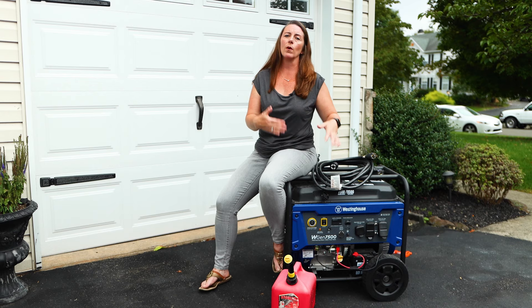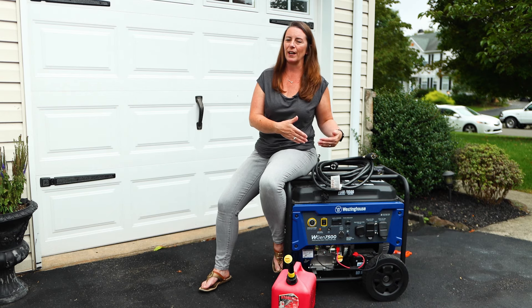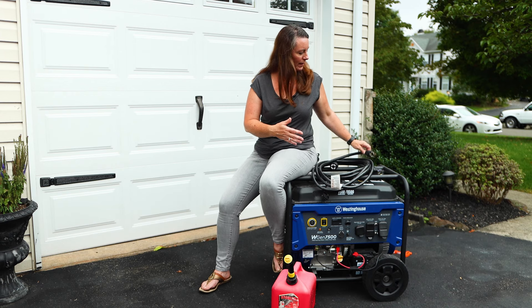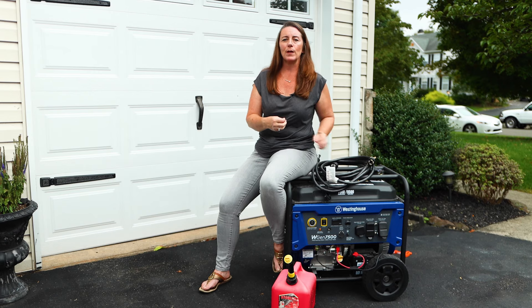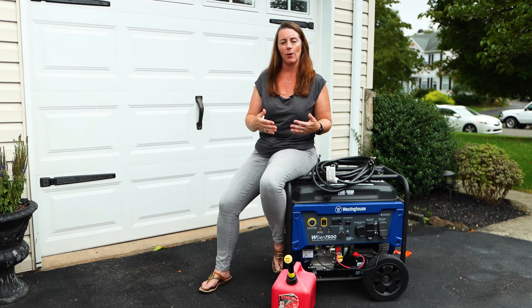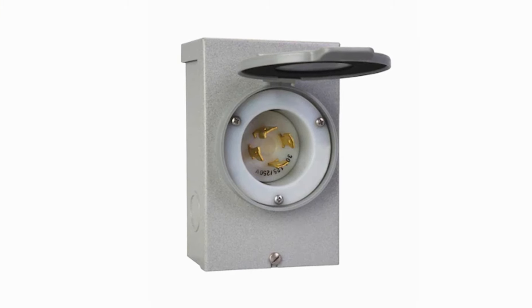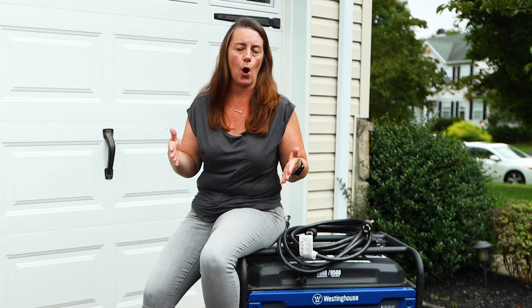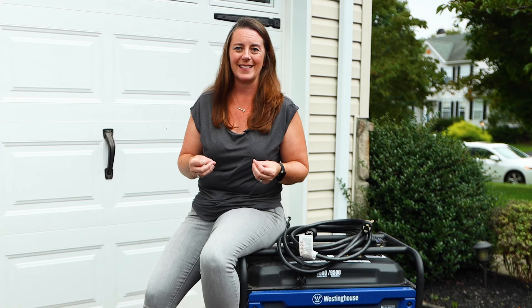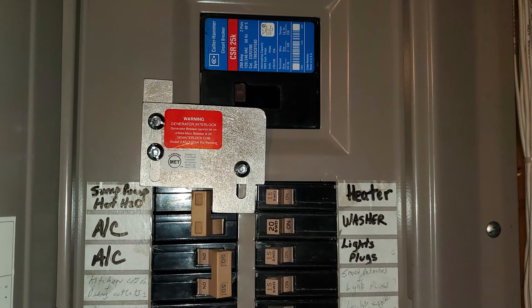The second option is the one I have at my home. We use a portable generator, just like in option one, but this one is actually wired into the house using a 30-amp cord. This is not something you can DIY — you need an electrician to come and install a special outlet on the outside of your house. The power from the generator is fed to your circuit breaker so that the generator can power most of your home. In my case, I can run about 75% to 80% of my home. You need a special interlock attachment added to your circuit breaker and a 30-amp line run through your house.